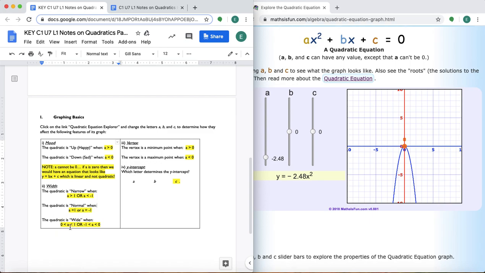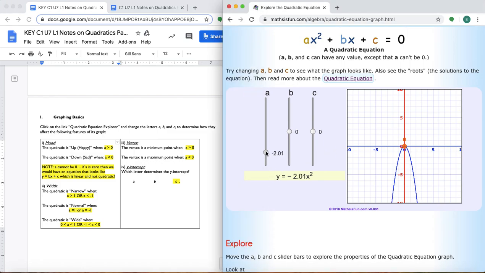And then wide, as you might have a harder time seeing, but the wide is when, so if A is at negative 1, and that is the norm, if I can get it there, how do I need to change it? Do I need to move the slider down, or do I need to move the slider up to make it look wider? And how far up can I move it, or how far down can I move it until it stops or flips? So if, again, like I said, if I move it down, I'm making my A value more and more negative, so it's getting narrower.